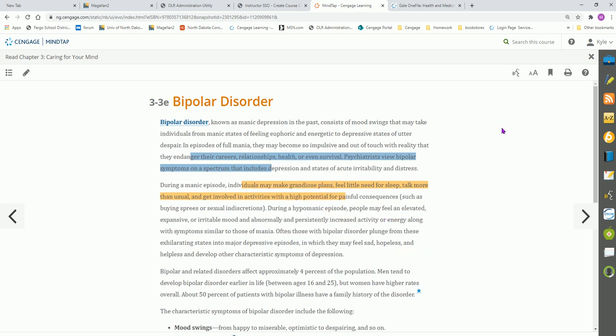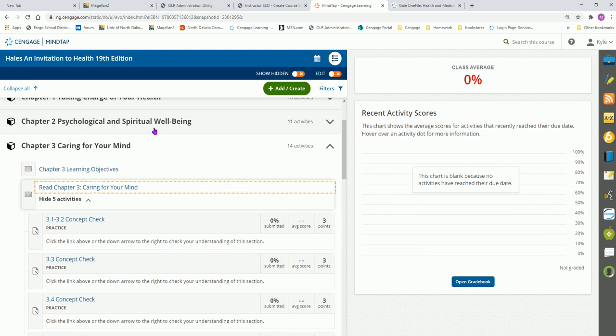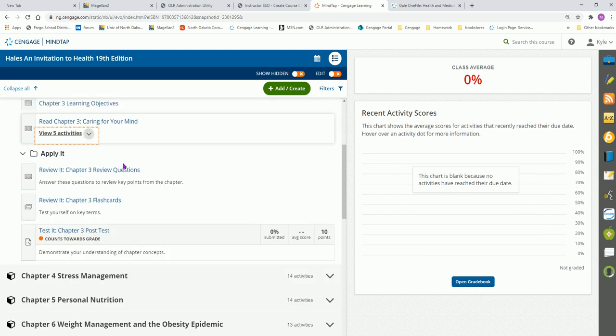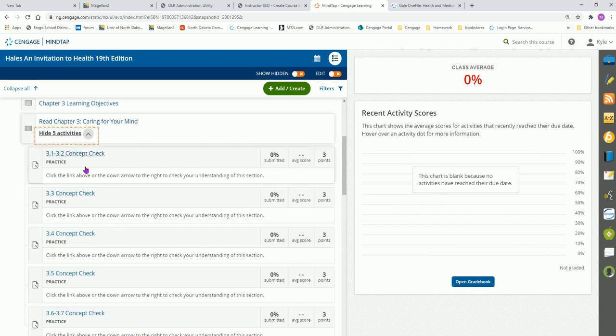There is a mobile app, so they could be on their phones and either read the book or listen to the book as maybe they're exercising. So that's an extremely quick look at the ebook. Now, students tend not to read things the way you would like, so we do have some activities throughout the book that just check the concepts. Very simple, a couple questions on each section.